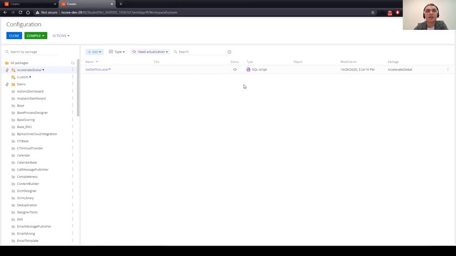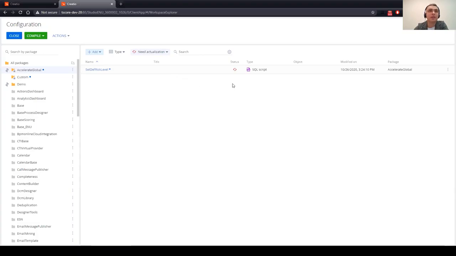We see an icon in the status field, and we can also get a hint about what action is required for this particular element. In our case, it needs to be installed in the database because we just created it on this environment, but we didn't really install it. This is no problem when you are transferring changes to other environments because it will be installed when the package is installed.